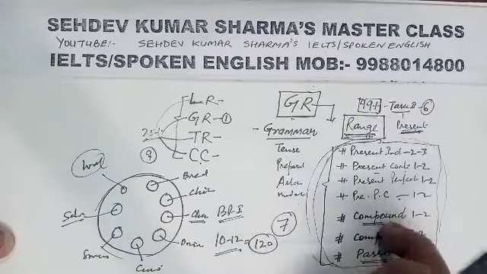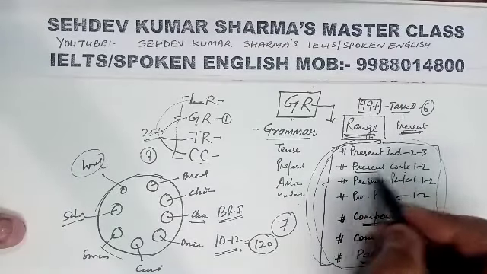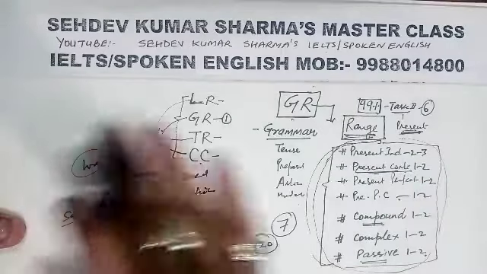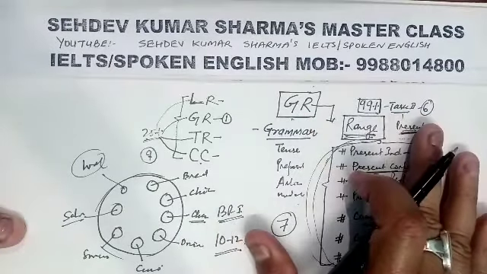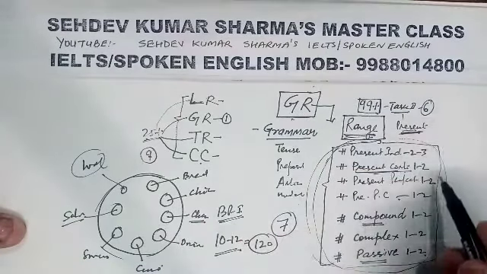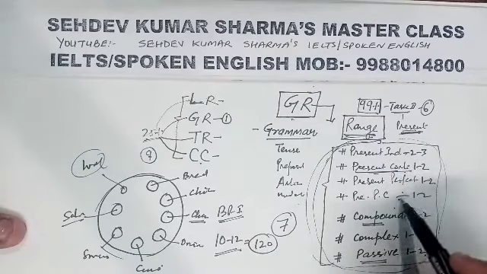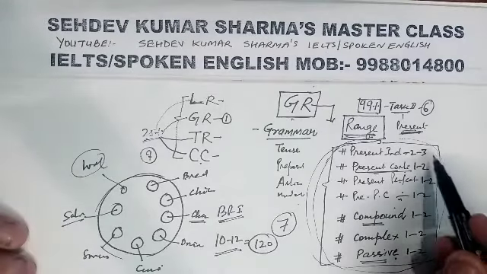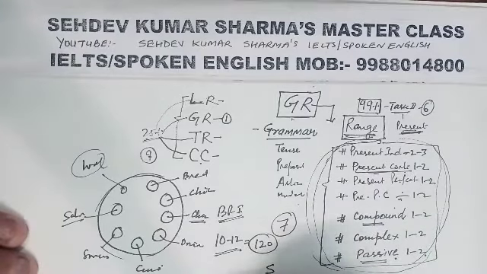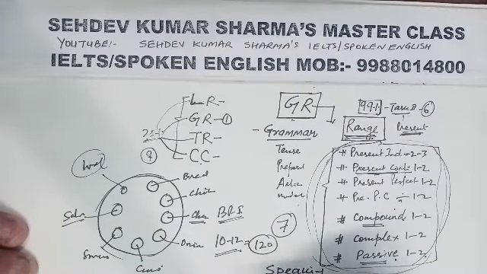What we are serving to the examiner, sometimes we are in the mood and we use a lot of present continuous. Every sentence is starting with ing, ing, ing. No, my dear students, this is not going to serve us the purpose. My examiner will come to know that I know only a few of the range of English. According to my perception and my knowledge, these are the 7 key range factors. You have to use these particularly in your speaking as well as in your writing, and that too specifically task 2.